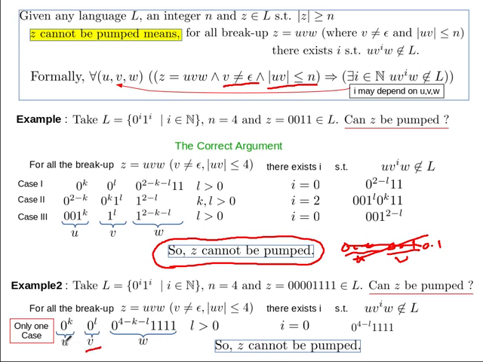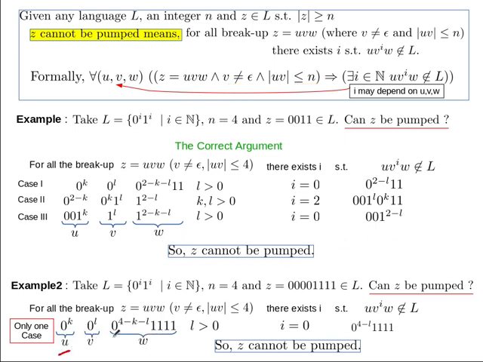So then the only type of breakup is where V consists entirely of zeros. Obviously, U will consist entirely of zeros, and the rest is in W. And here it's quite easy to prove that it cannot be pumped, because if you remove V or repeat it twice, thrice, or any number of times other than 1, then the number of zeros and ones will mismatch. If you take V^0, then this is reduced.